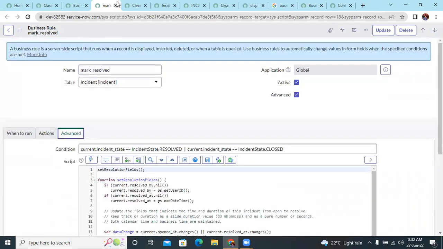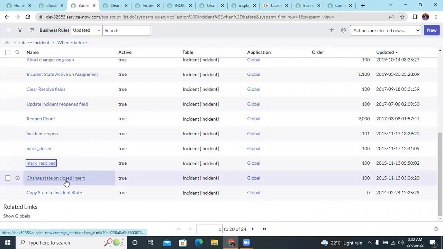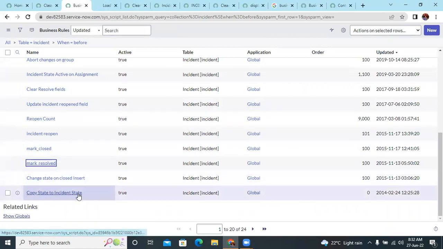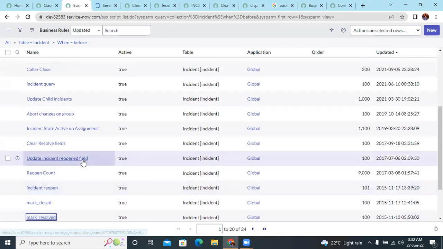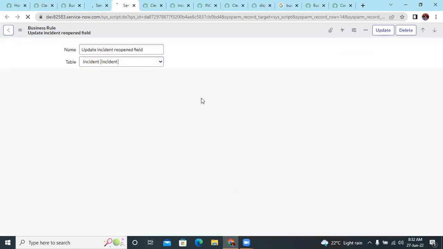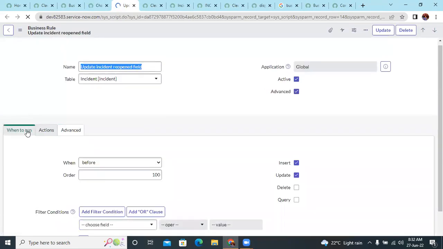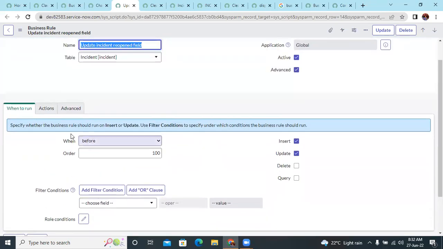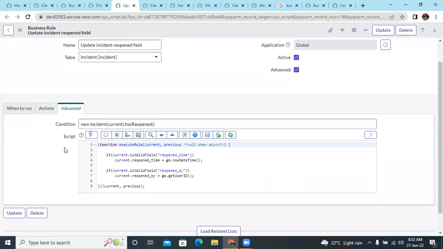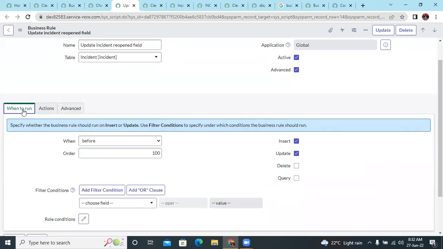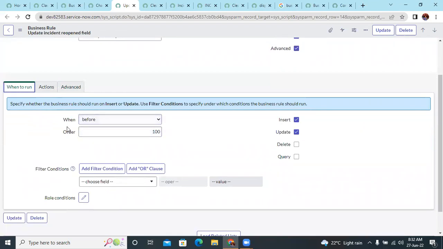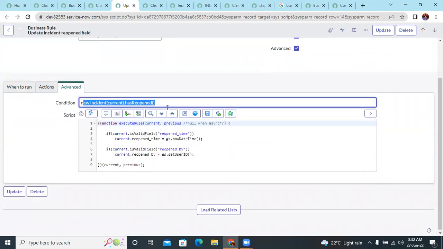So it is not straightforward. Here, we are running this business rule before insert or update, and in the condition we are calling the script include, which tells us whether this particular incident has been reopened or not.